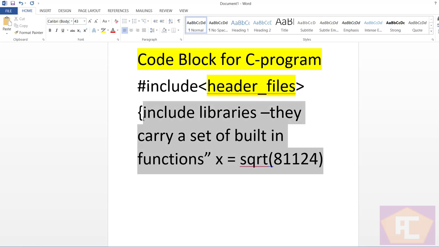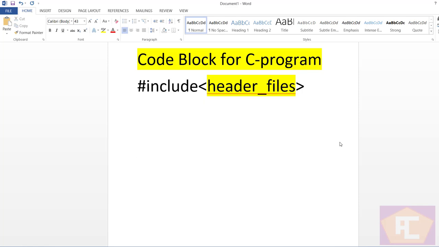Now, as you progress in this class, I will give you illustrations and examples that will make understanding lucid and easy. Okay, having said that, this is the first line, and C has many header files to do various operations, so have that in mind.